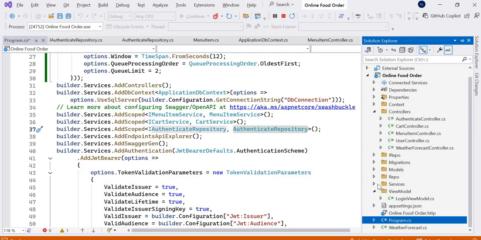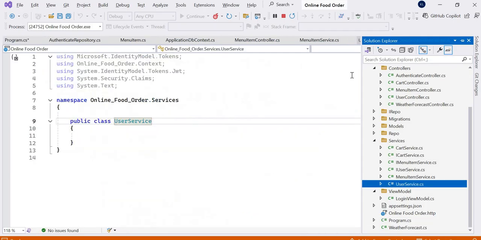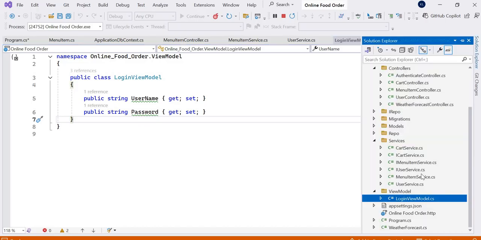And with this I created services, cart service as one interface, menu item service and user service. These are all my services, and this is my view model, like username and password.